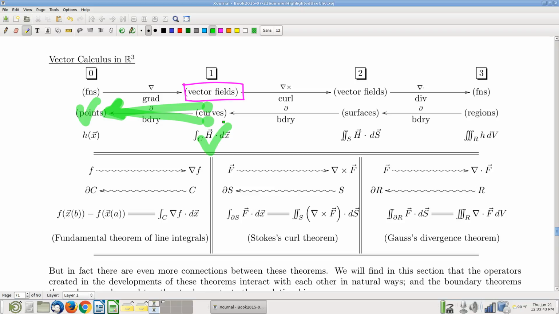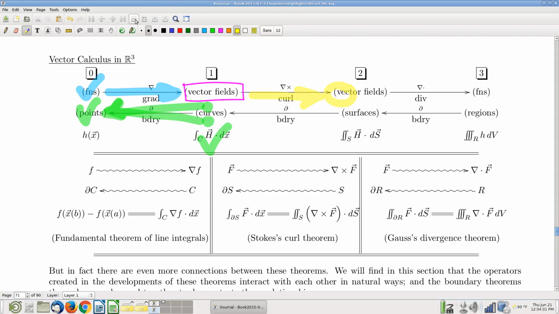Now we saw that a vector field is path independent if it is a gradient of something, or said differently, if it has an anti-gradient. This is a neat fact: path independent is equivalent to being a gradient. And we further saw that another equivalent condition is that a vector field that is a gradient, that is path independent, has the feature that the curl is 0. So we have this collection of vector fields, and any vector field that has any one of these properties has all three of these properties. That's kind of a neat fact.